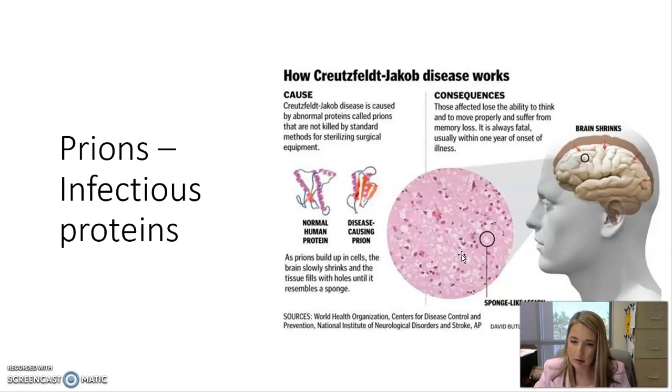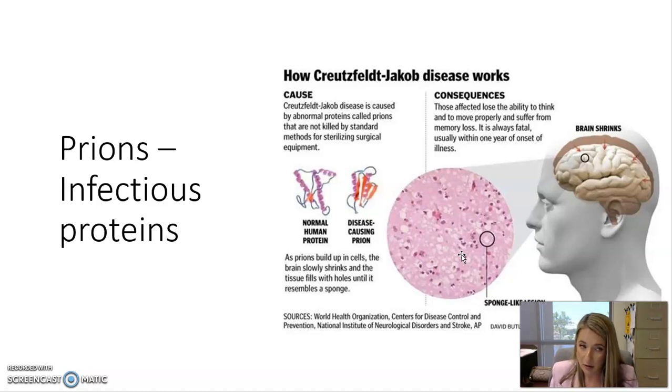Unfortunately, well, I guess fortunately, it takes a very long time for signs and symptoms to kick in. So once you would ingest a misfolded prion protein, it takes on average about 15 years for the signs and symptoms to kick in. So what would be happening during that 15-year period is your brain cells would slowly be degenerating. It just happens slowly over time, so eventually around 15 years, you would have lost enough brain cells where you would get to that tipping point where you would likely start to experience signs or symptoms.